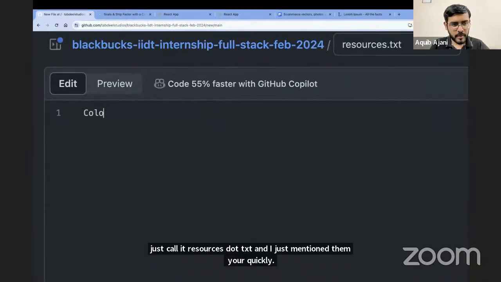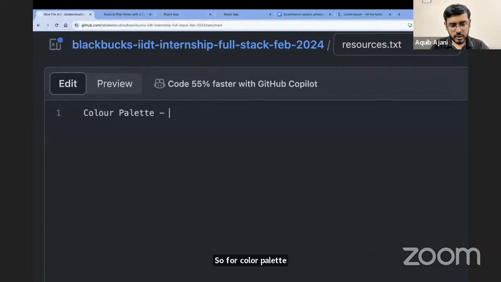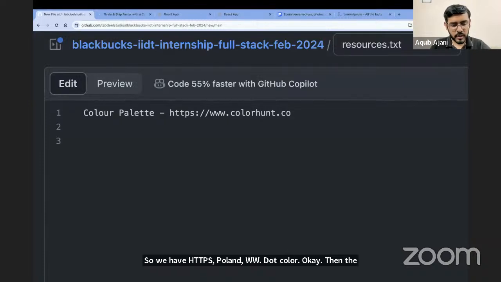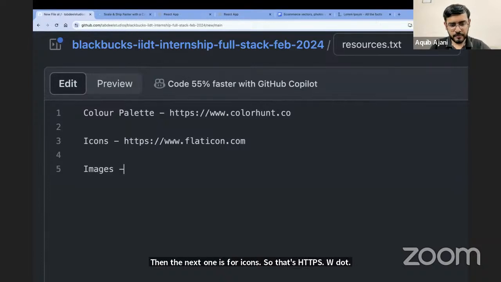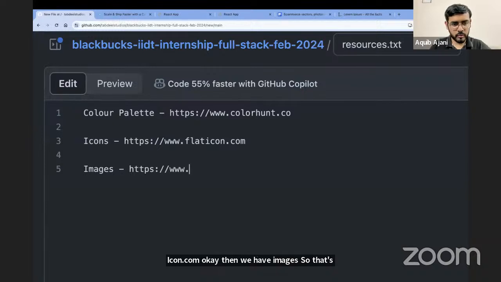So for color palette, we have https://www.color.co. Then the next one is for icons, so that's https://www.flaticon.com. Then we have images, so that's https://www.unsplash.com.